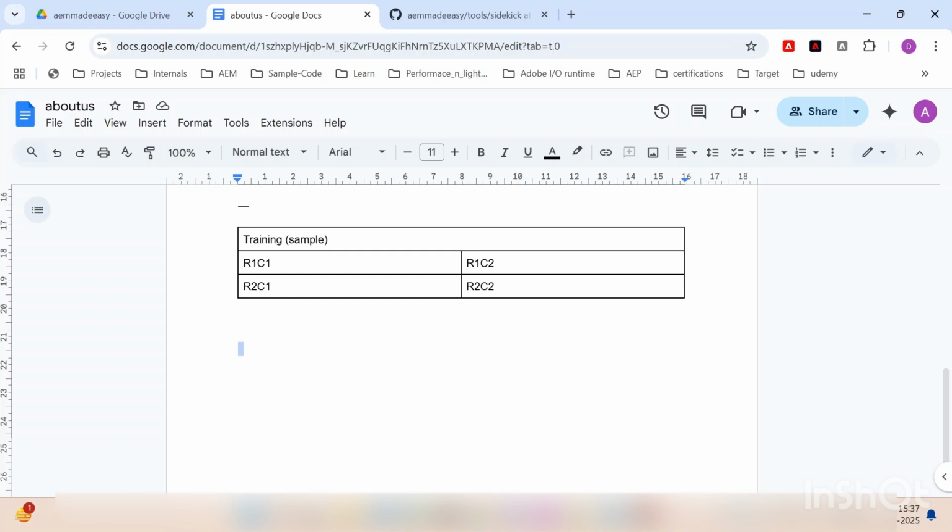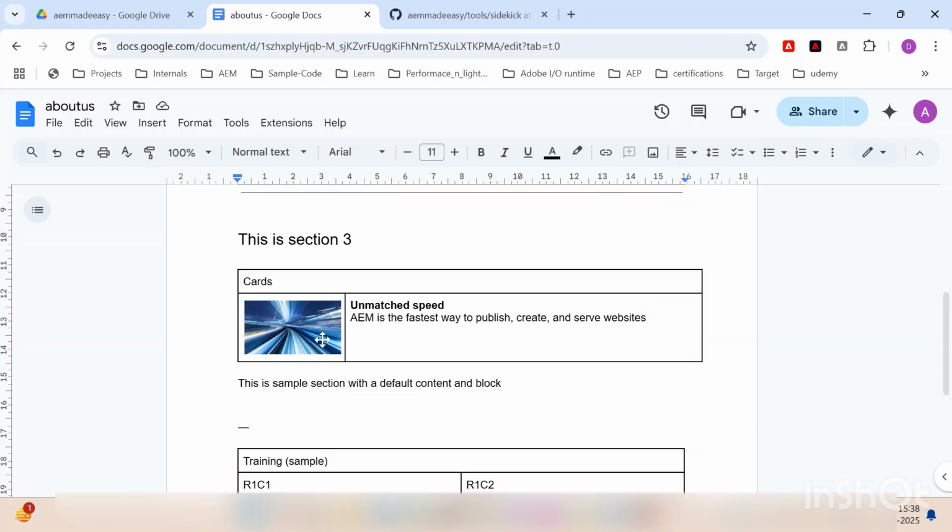One more functionality that is very helpful for the content author and can improve their productivity a lot. As we know, if we want to add any new block as a content author, we need to add this kind of table and then add all the content manually. For example, this is the card. Here we just have one tile, one card, with an image and some content. And suppose the same kind of block configurations are being added on multiple pages.